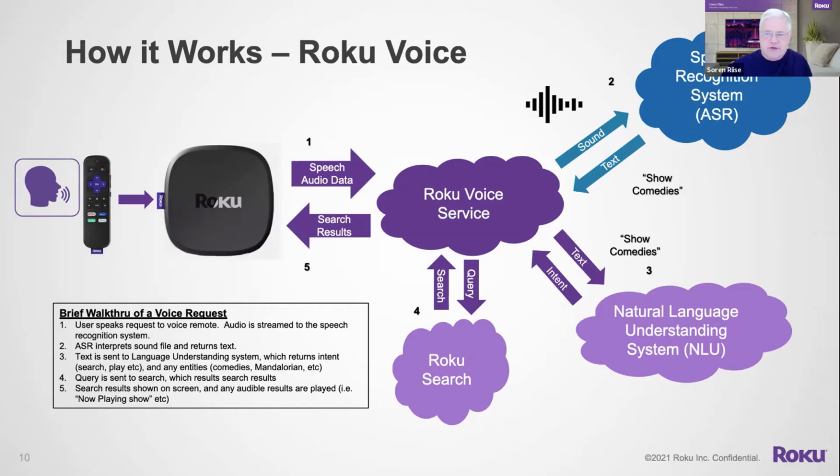So we're sending that text over into what's called a natural language understanding system. It's largely a machine learned system that is looking at the text transcription, and it tries to understand what that text means just like a human would do. And then basically takes that and, in a structured format, sends that back to us so that we can do something with it. So in the normal case where you're doing a search, that will go to the Roku search, and we will send a query there, and the query results come back, and we will send that back to the device, and it will be displayed on the Roku so you can select from the content that you have searched for.